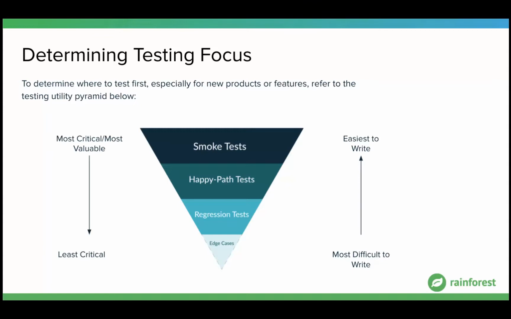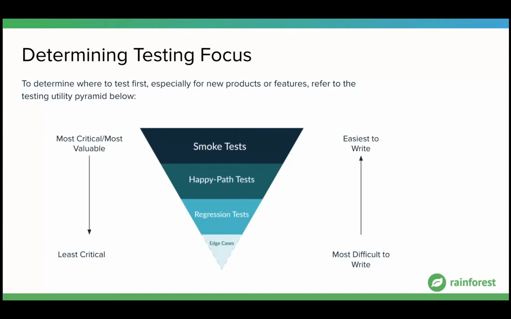Let's start with definitions. At the top here, we have smoke tests. These are our most critical tests. They cover our most critical user scenarios or revenue impacting flows, the things that need to work for a user to actually use our product on the most basic level. These tests should be simple and high level, and they're the tests that we should run early and often. In Slack's example, the tests that come to mind as the most critical user flows are probably sign up, login, and sending a message.